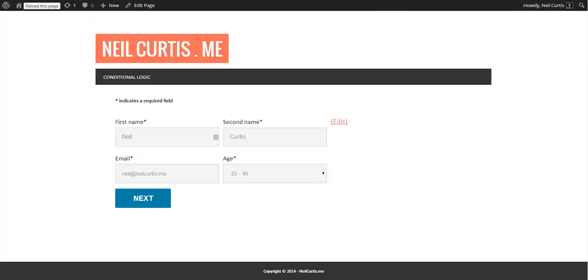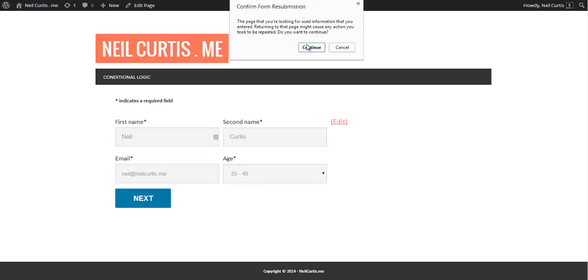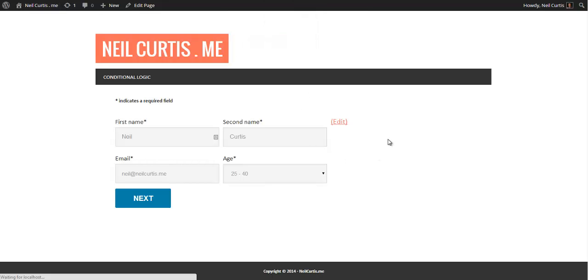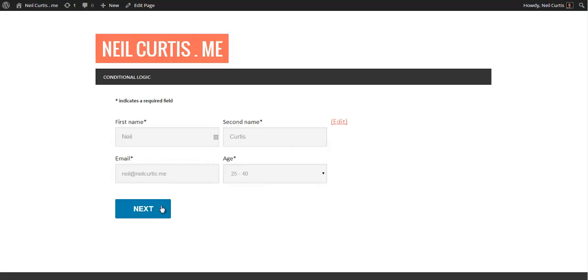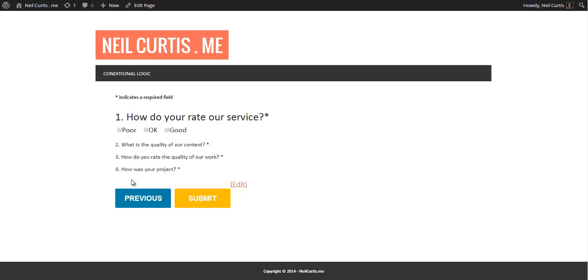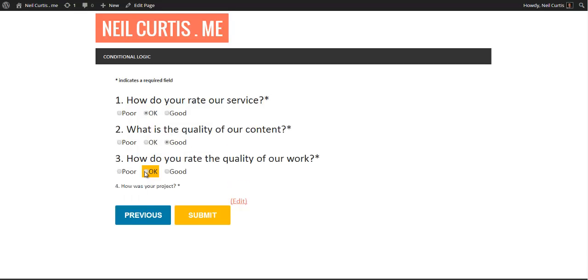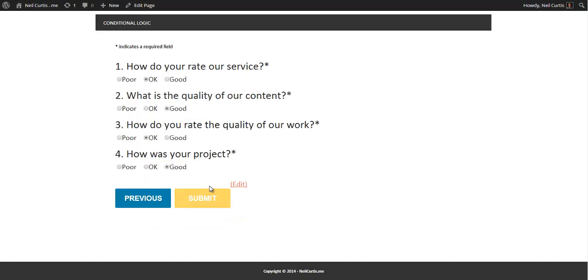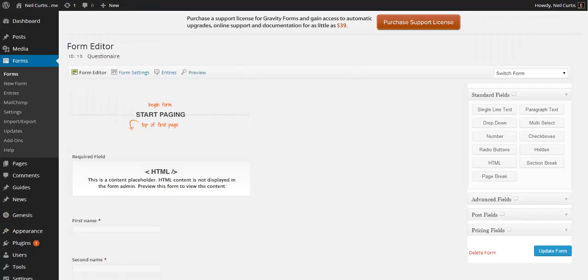This is quite a long tutorial, but I've gone quite slowly through the different stages. But in about an hour or so we've done it. So there we go, fill in your names, next. Answer this, bang, bang, bang, bang, and submit. But when we click submit now, it's just going to give us a default message. So before I do that, I'm going to go into my form. I'm going to go form here, then confirmations.